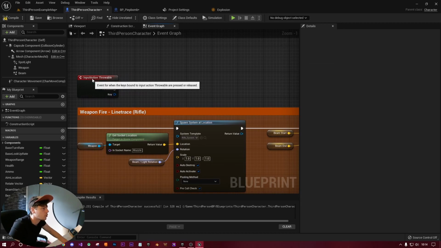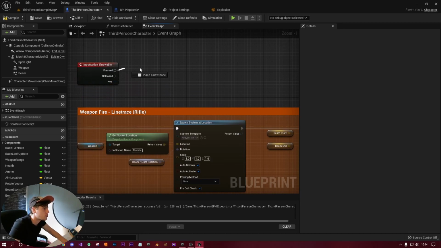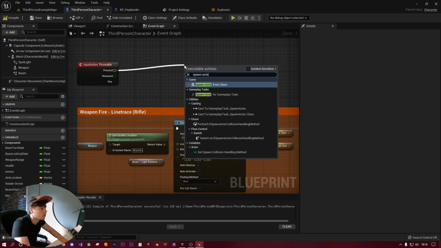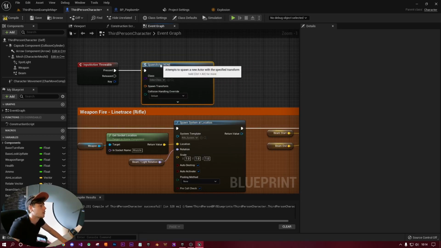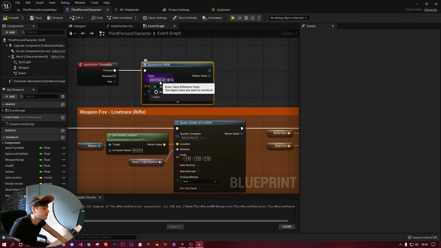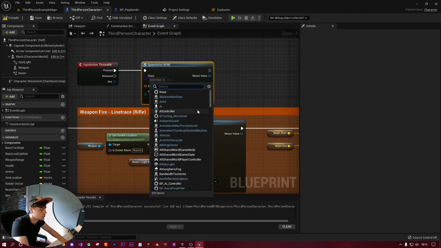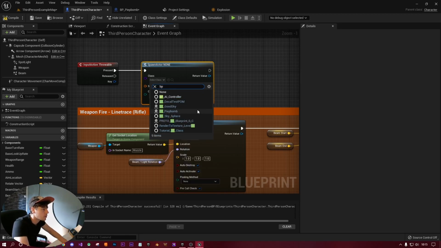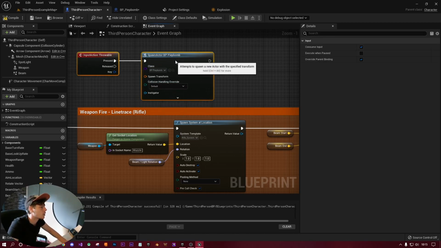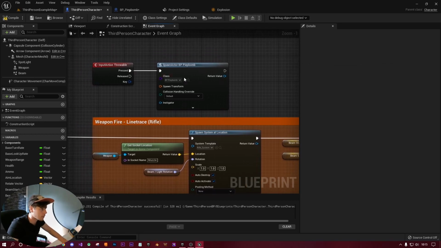So from throwable, when the key is pressed, what I want to do is spawn actor from class. Now my actor is going to be pipe bomb. BP underscore. There we go. Oh, I spelled pipe bomb wrong. Spelling's not been my strong point in this video, has it? Okay, so we're going to spawn pipe bomb.